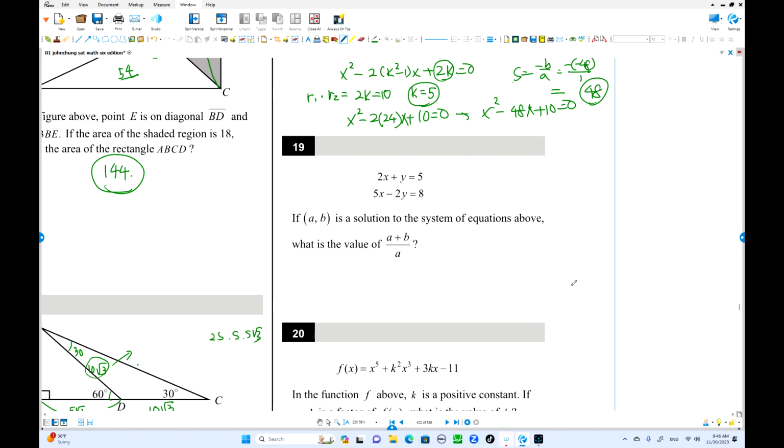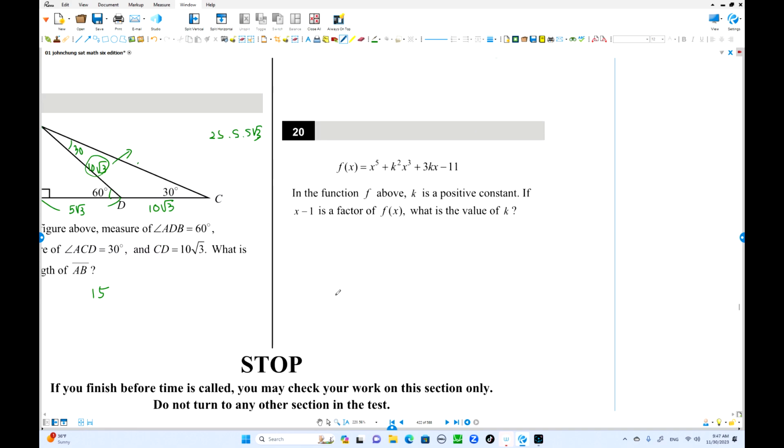We have a system of equations. We're going to find the solutions. It's not specialized, okay, so we have to solve for x and y. Times the first one, 2x plus 2y equals 10. 5x plus negative 2y equals 8. When you add, 9x equals 18, x equals 2, right? When x equals 2, y is 1. Okay, the total is 10. So when x equals 2, y is 1 over 2 over here, okay? 3 over 2 is the answer.